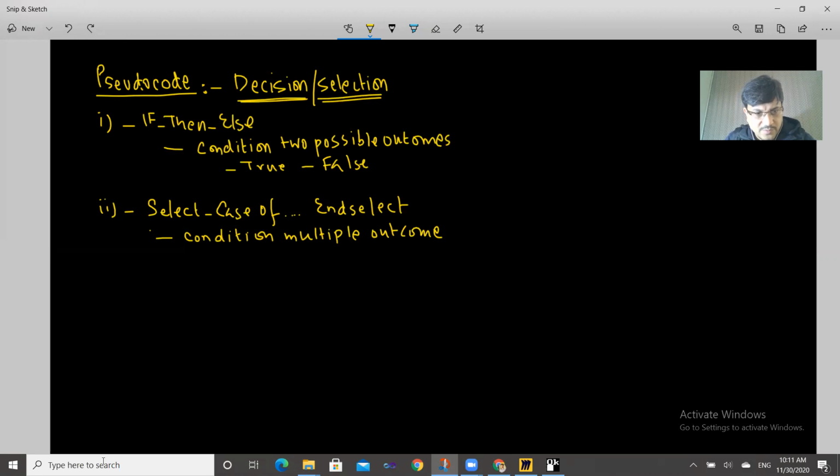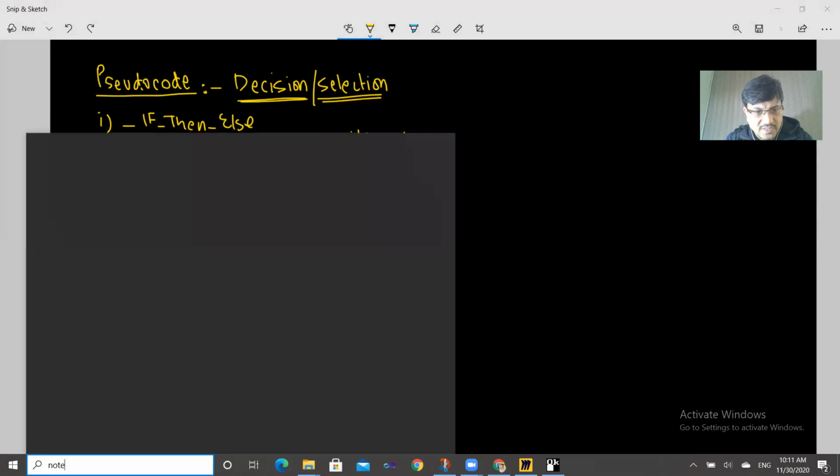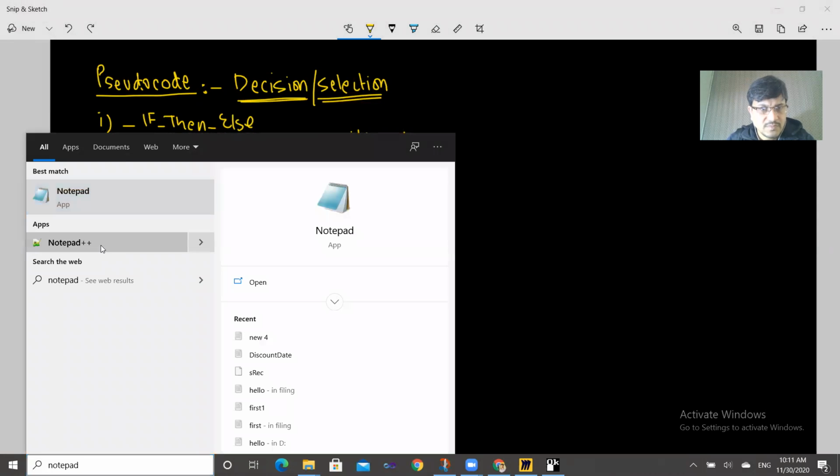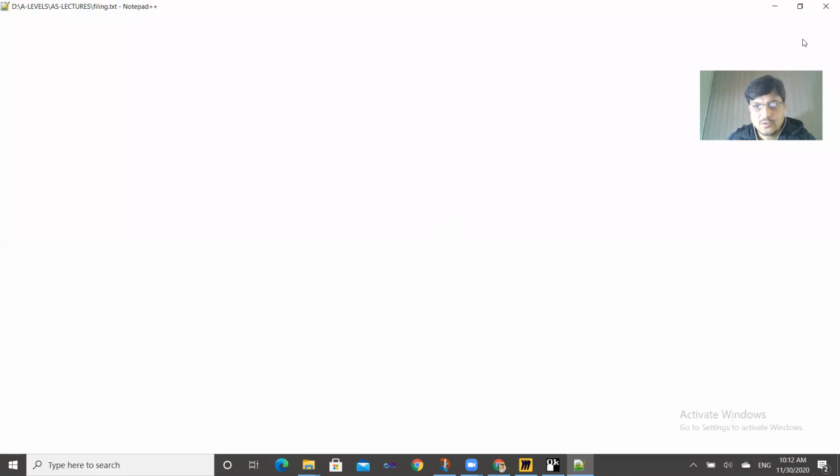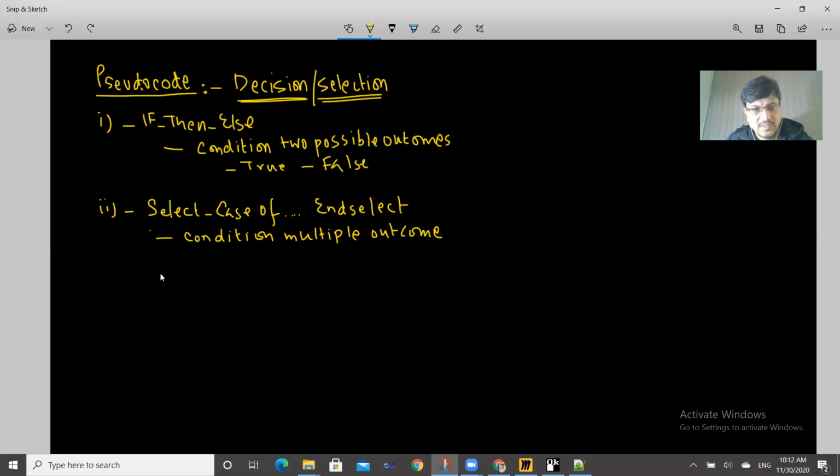Let me show it in the notepad. First of all, let me write the syntax here. In select case and end select, the first word is select. This is the keyword, and then we have case, select case, and the case can be on any option. Let's say it is an operator, let's say n.